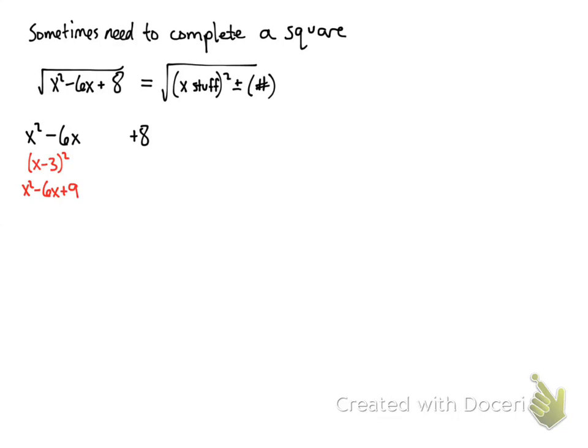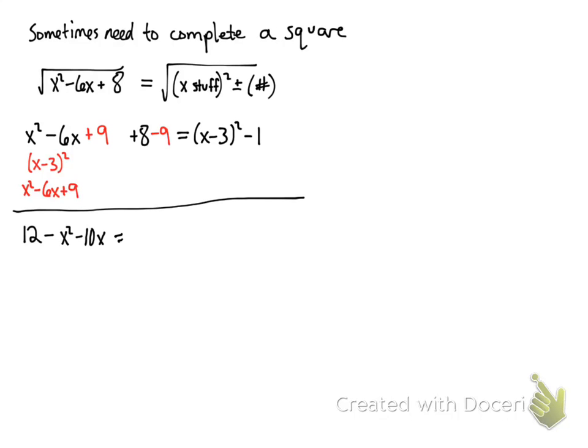That means if I had a plus 9 next to that x squared minus 6x, I would have this perfect square. So I can just put that in. But I don't want to change the value of my quadratic, so if I add a plus 9, I need to put in a minus 9 as well, so that works out to be the same as what it was originally. So you stick in a plus 9 by the x's, and a minus 9 by the constant. And so what we have is that x squared minus 6x plus 9 is x minus 3 squared. And the plus 8 minus 9 works out to minus 1. So the quadratic under the square root turns out to be the same as x minus 3 squared minus 1.